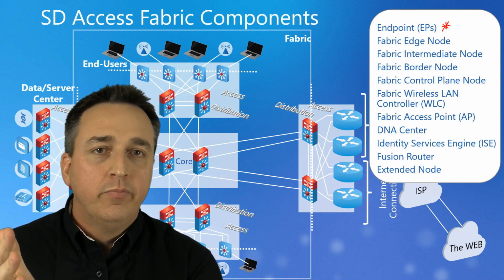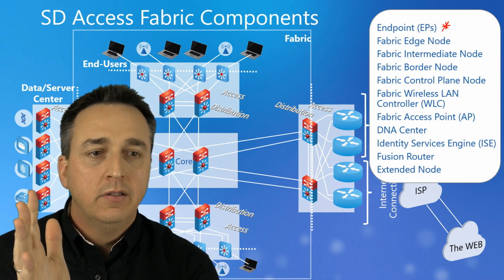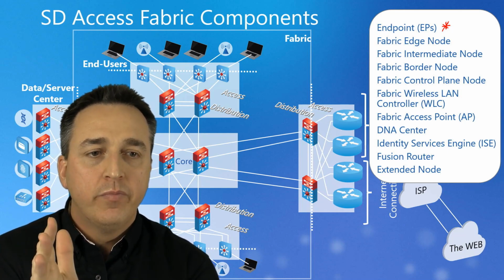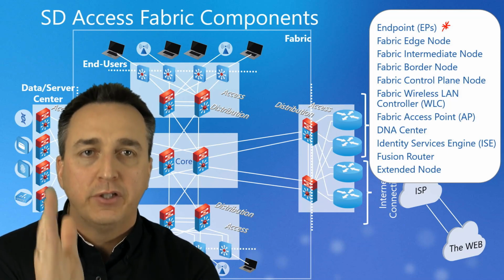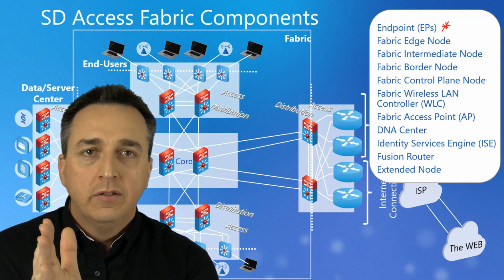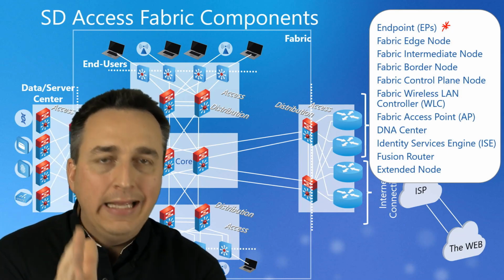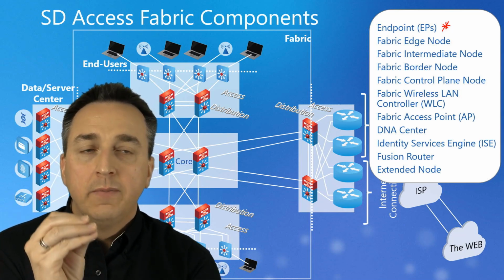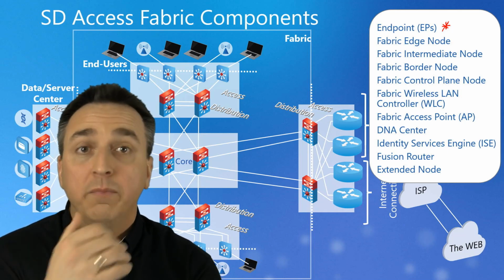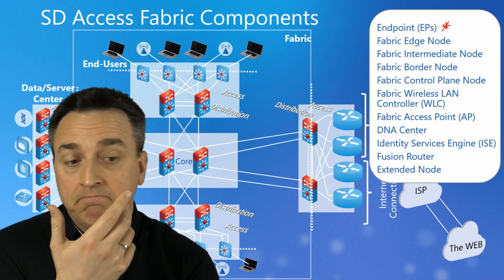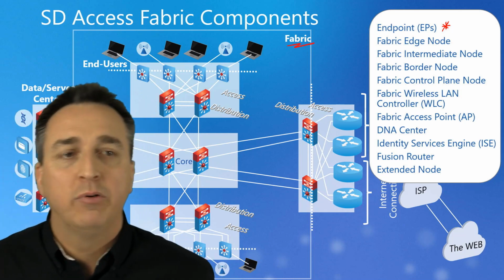Endpoints. I really don't have to say a whole lot about this, do I? An endpoint is what? An end user device. Any type of end user device, or an Internet of Things device, or any device that sends and receives traffic as an endpoint. That's your end user device inside of what? Inside of your fabric.